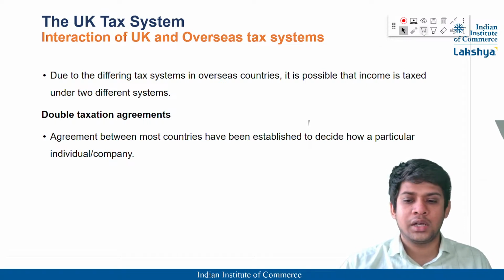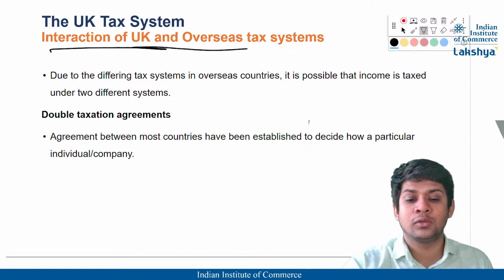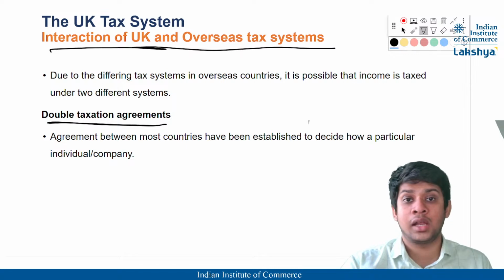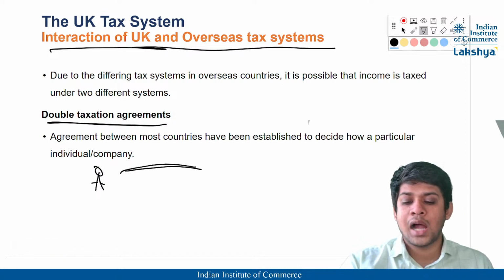Now, what is the interaction of UK and overseas tax systems? It is nothing but taking into consideration the double taxation agreement. Now, what is a double taxation agreement, guys? Maybe I'm an individual who is exporting. I am selling each of my products in my exports at 100 pounds.